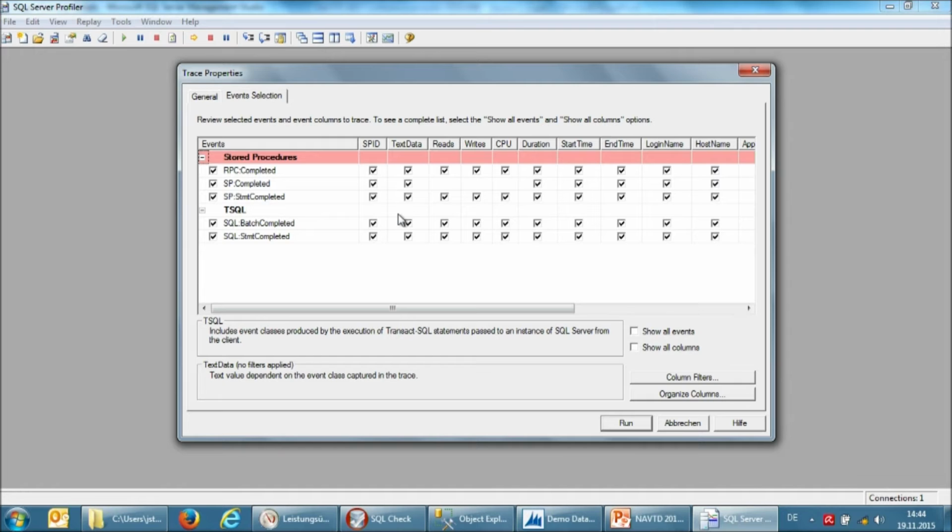So what I have to do now is something that you, in real life, please never ever do. Just firing up Profiler. Profiler always needs to be filtered to reduce the number of events it is recording. If you use Profiler in an unfiltered way, it will kill the disk. Profiler has some decent costs, and if you just run it on the GUI, it will save all output in a temporary file, usually on a C drive. And if you don't watch it, and Navision could fire 5,000 queries per second, so this file is immensely growing. Yeah, so suddenly you kill the disk and have another problem. Just for demo, I'm doing this here.